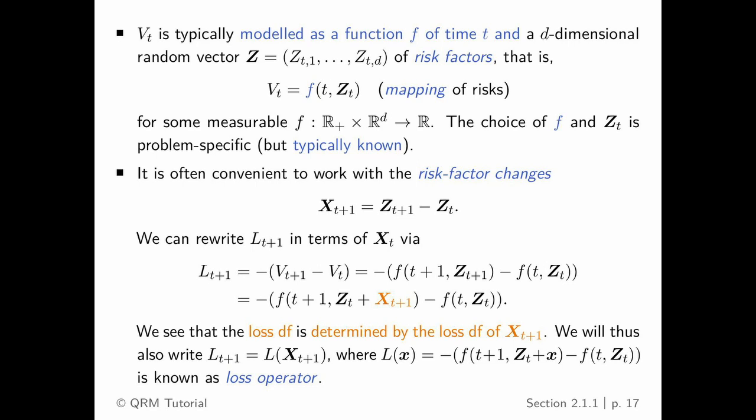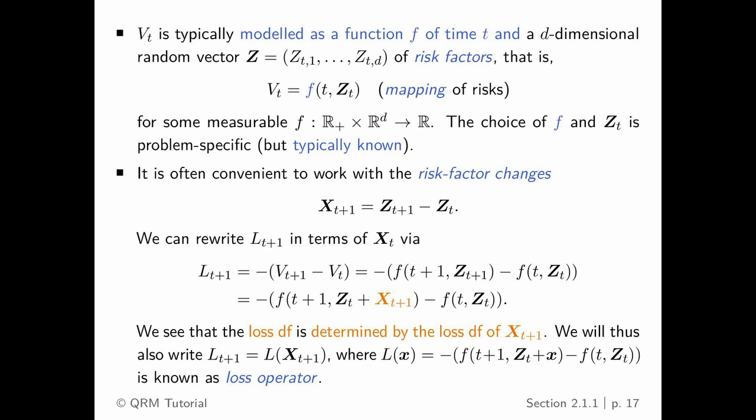So that's the bit where the uncertainty is. And hence, when you want to understand losses or the loss distribution at time t+1, essentially what you have to do is estimate the distribution of X_{t+1}, and then compute or simulate or whatever the distribution of this difference, so the distribution of f. This is essentially a translation of this term here.